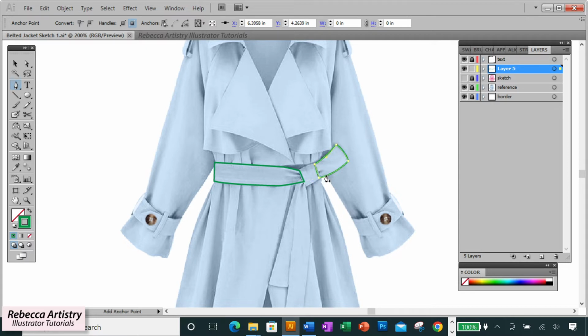And I like to close my shapes. And now let's draw the ends of the tie. One is overlapping the other, so I'm kind of just making up my shape a little bit here. And let me just lock this one because the other one is going to overlap over it.